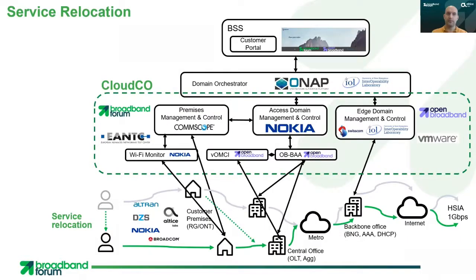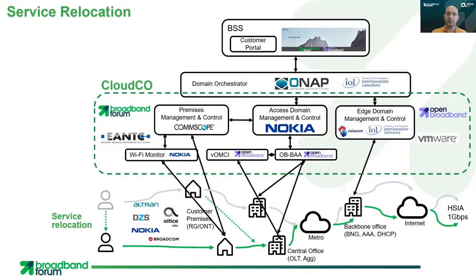Thank you, David. My name is André Brizido. I'm a senior engineer at Altice Labs, and I'm currently leading my company's participation in the OB-BAA project. Altice Labs is one of today's European reference suppliers for the telecom market in what relates to the access network domain. Our strategy is totally aligned with BBF's Cloud CO architecture. Finally, the demonstration shows the relocation capability for when the subscriber moves and attaches to a different fiber termination point within the service provider network.